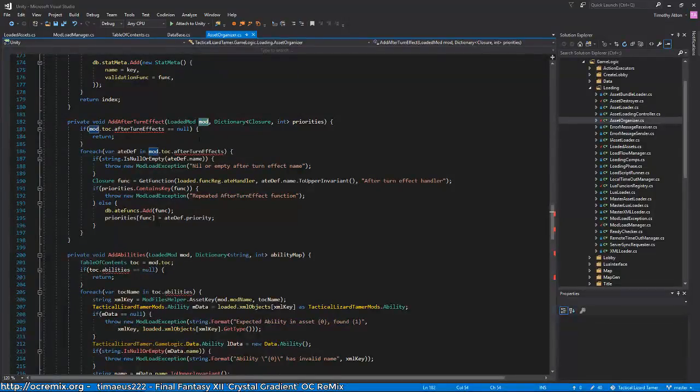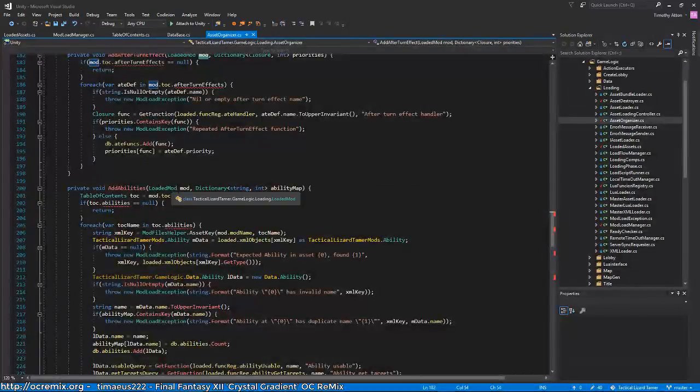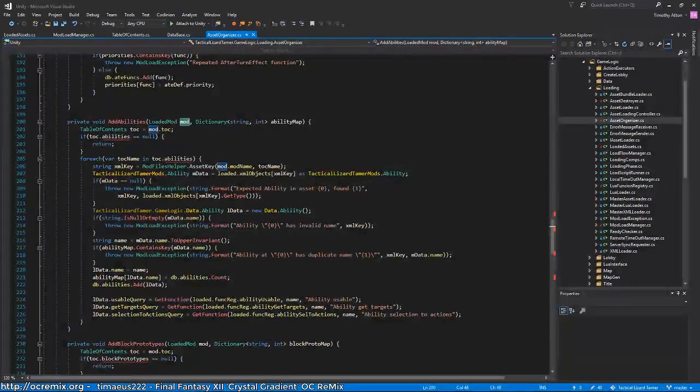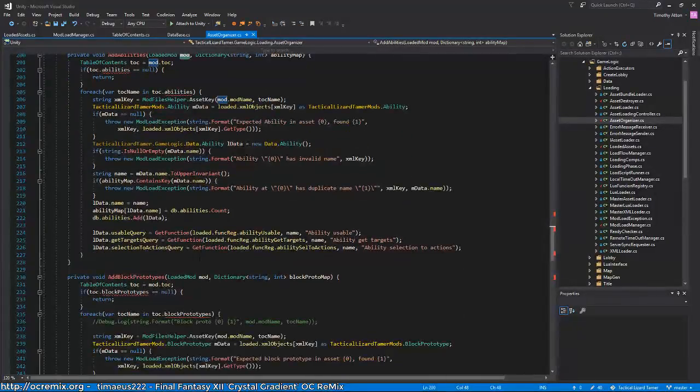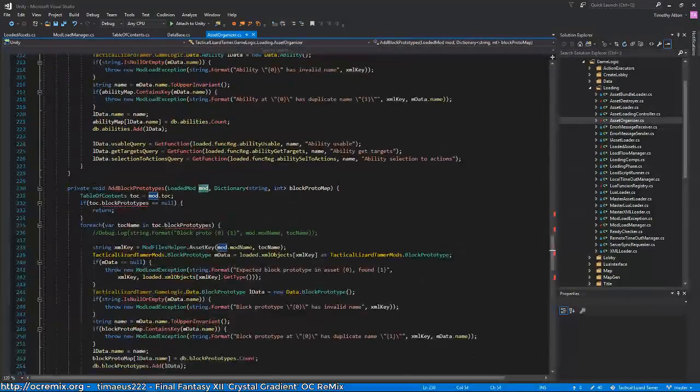Like, do I use this? I think for almost everything I only just loop through it, and the actual mod doesn't matter at this point. Okay, so here it's getting the XML, which it won't need anymore.